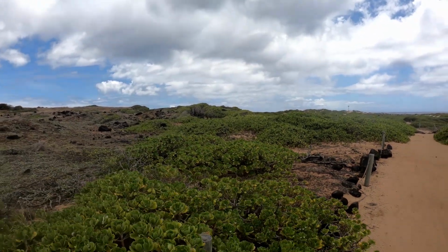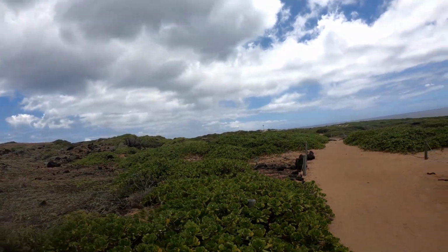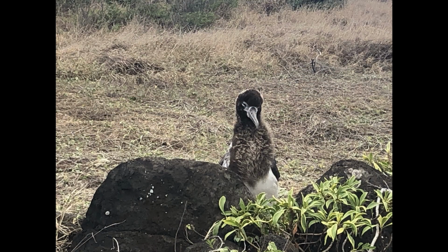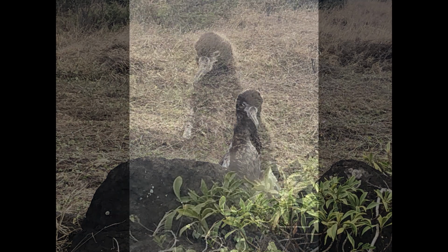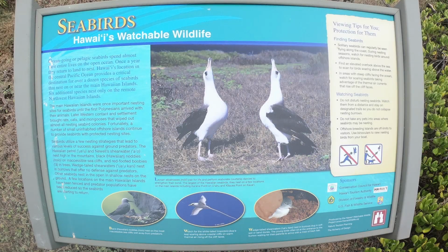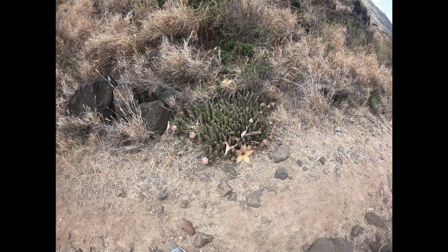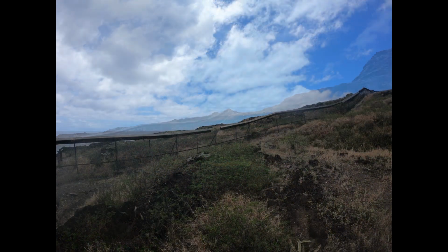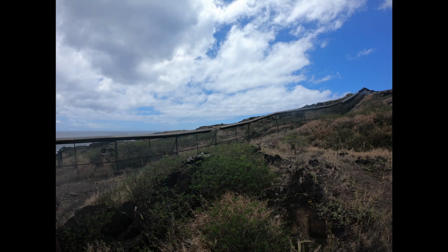I don't know about all of you, but I have had so much fun on this field trip to Kaina Point Reserve. I must say, though, that I am exhausted, and I still have a 4-mile hike back to the car. I hope you enjoyed this field trip and learned a lot about not only Kaina Point Reserve, Laysan albatross, monk seals, and tide pools, but I hope that you enjoyed getting to see this beautiful reserve system that is part of the Hawaiian Islands.